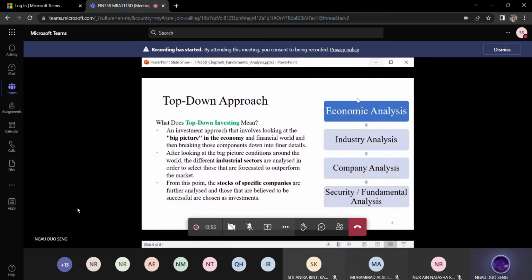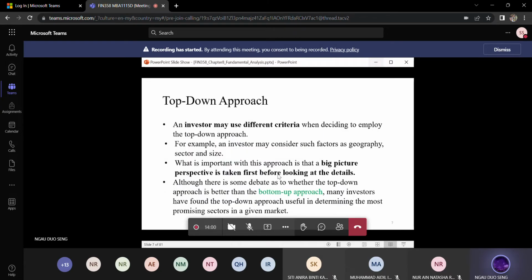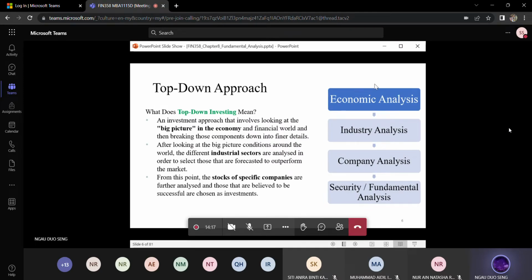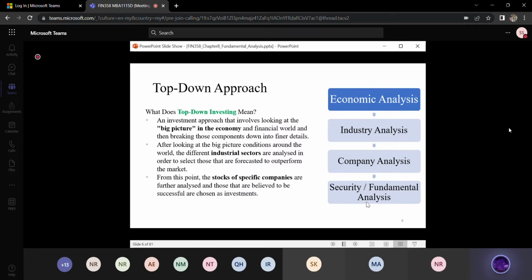Economic sesebuah negara. So dia akan start dari bawah. Then that's why ini teknik atau approach kita panggil bottom up, dari bawah ke atas. Right? Kebiasaannya investors akan guna top down approach daripada atas ke bawah. So it is no wrong or right whether you start from top or you start from bottom. So this one bergantung kepada investors preferences or investors kesukaan investors.